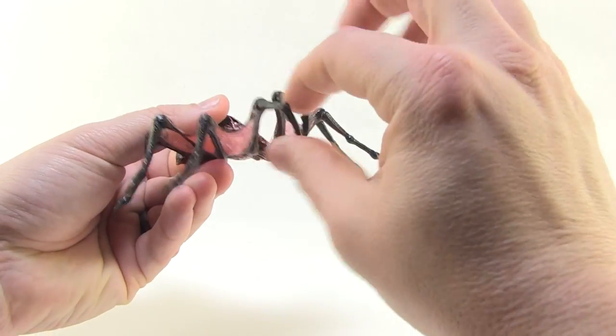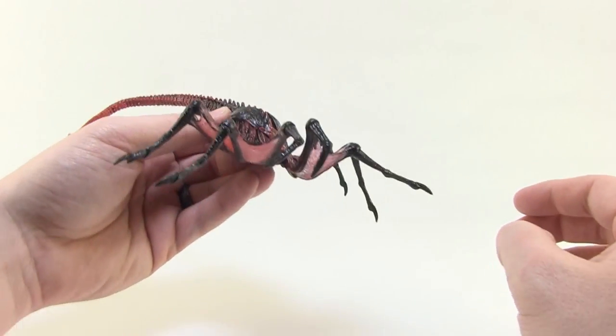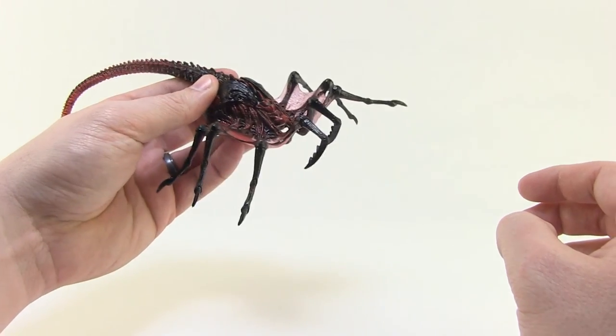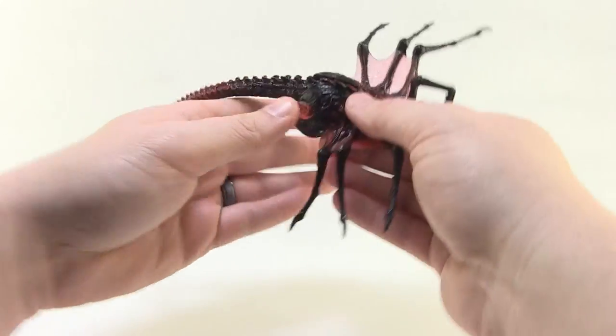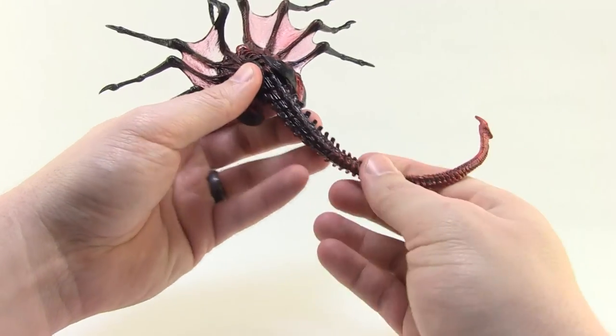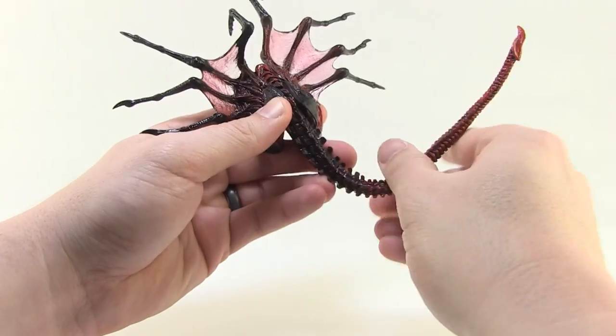You've got the little pinchers in the front that are bent so I can kind of swivel those. You can move all the legs so they're in a standing pose, making it almost like he's a big giant nasty spider crawling around, or you can straighten all the legs out if you want to. Otherwise, the only other point of articulation is in the little tail, which is that bending material we've seen in a lot of NECA's figures, so you can just kind of bend that all the way around.